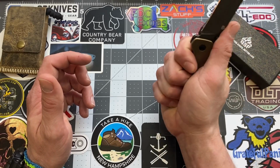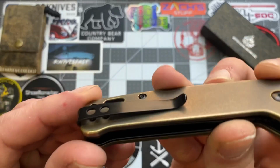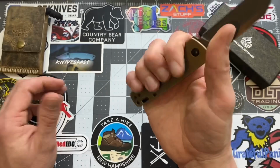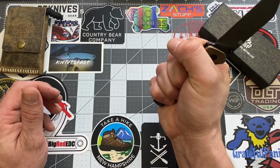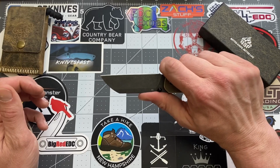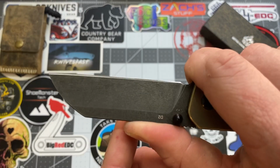How does it feel in hand? I do feel a hot spot. This guy right here, the pocket clip does come up. It's got a pretty sharp angle to that, so yeah, you do feel that when you're gripping on it. Either if you got small hands or large hands, I still think you're gonna feel that. As far as a forward finger choil on this, you can choke up on this knife. You just have to be careful, because I am real close to that edge of that blade.